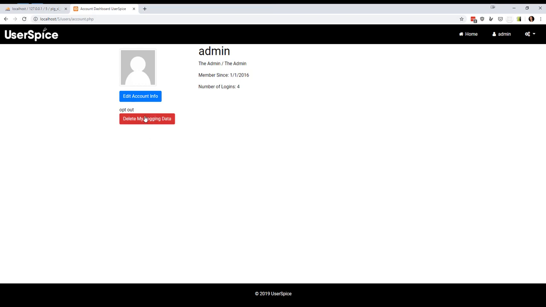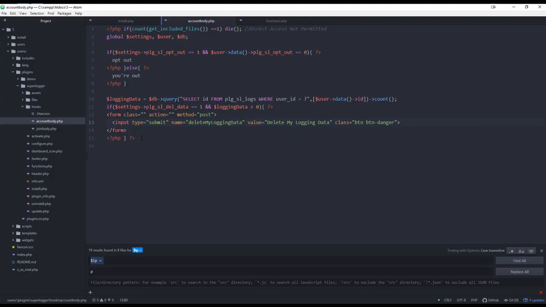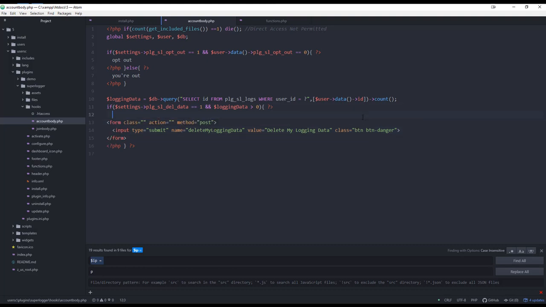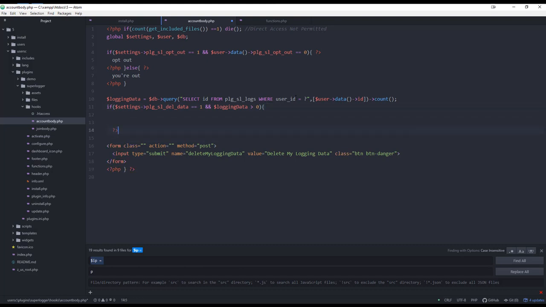Perfect. So what we're going to do is we're going to process that right here, because the only way we want this form to process is in this instance. So we're going to say if right here, and we'll close PHP down here.